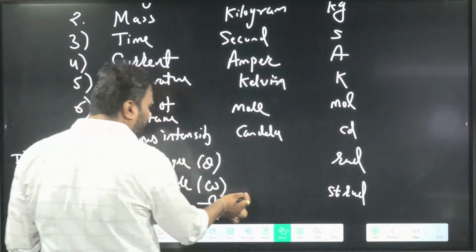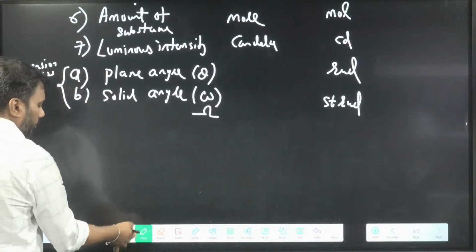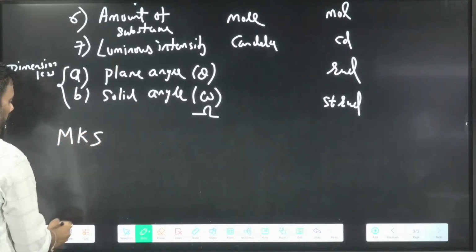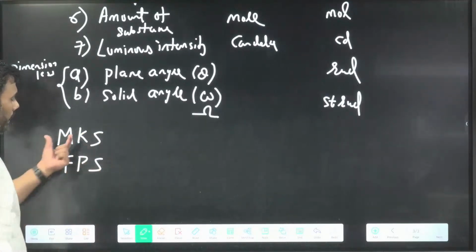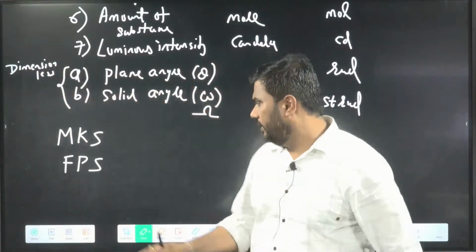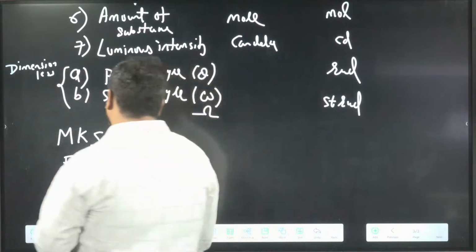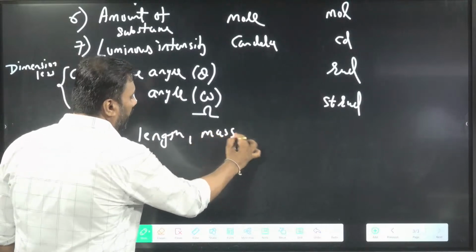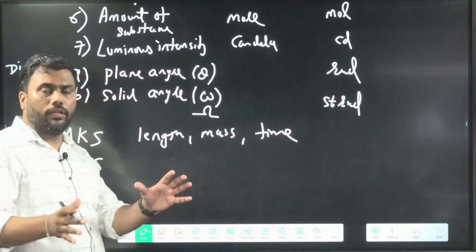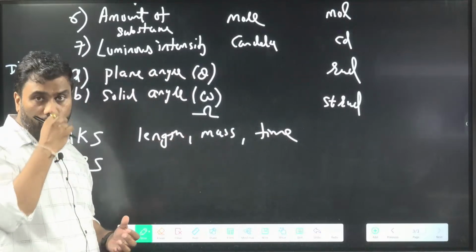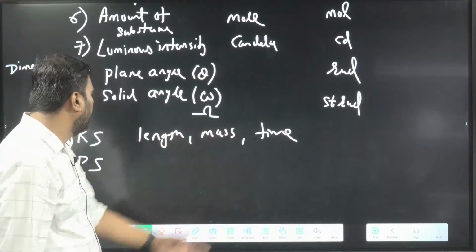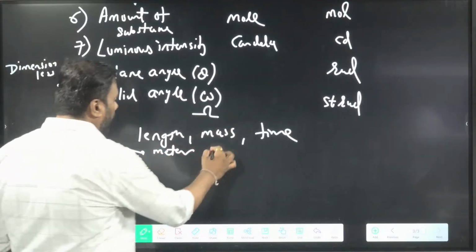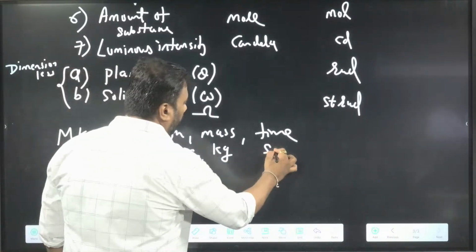Besides the SI system, previously there were different systems in convention. France was using the MKS system, England was using the FPS system. These systems have only 3 types of units: unit of length, unit of mass, and unit of time. The whole science community before the SI system was using only these 3 units. In the MKS system, the unit of length is meter, for mass they were using kilogram, and for time they were using second.